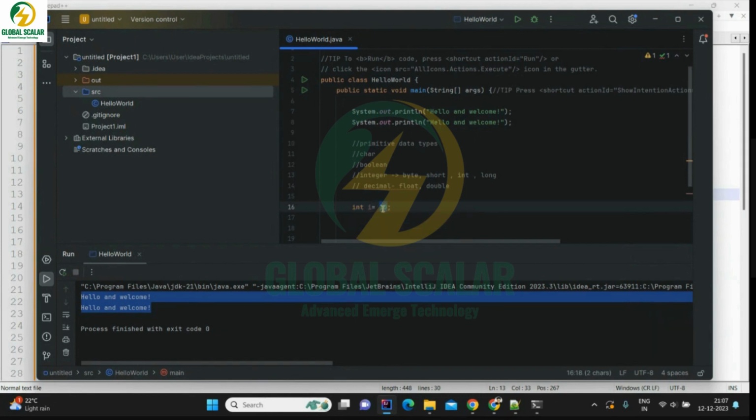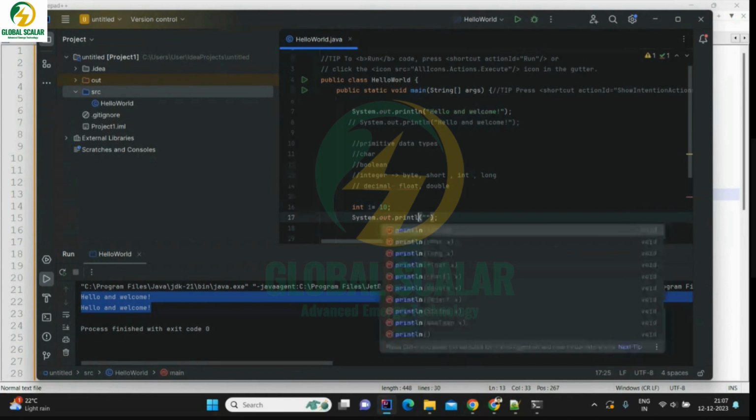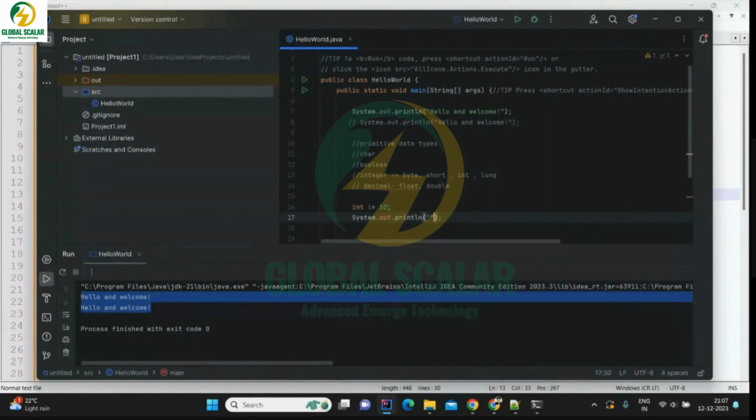The right side becomes initialization. We are going to assign it with some values. So let me take out a print statement. To print this particular 10, I'm using the variable name.